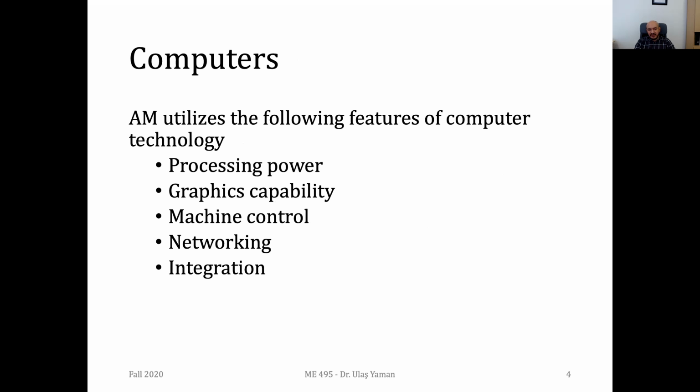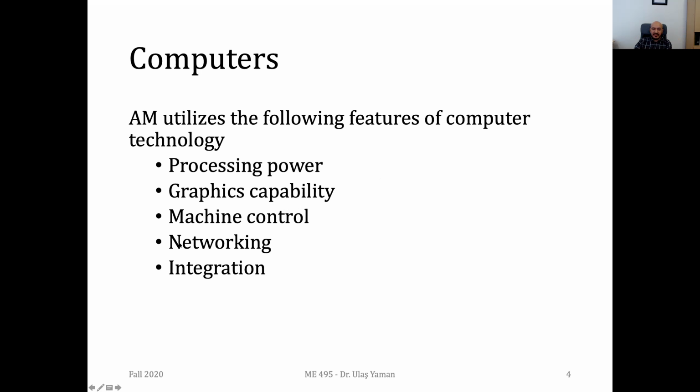So why do we need to use computers? First of all, we need some processing power. Processing power for, let's say, support structure generation, processing power for doing the slicing in the CAD software, and also we need graphics capability. We need to design parts, we need to orient them in our manufacturing software, and we need computers to have some control on our actuators. We need closed-loop control in some critical parts, especially axis control, temperature control.